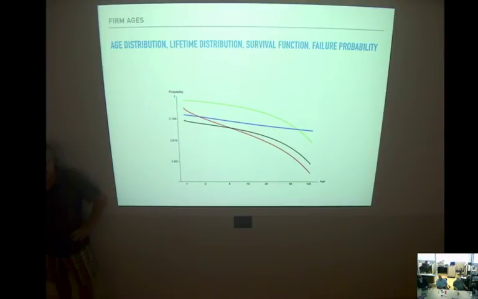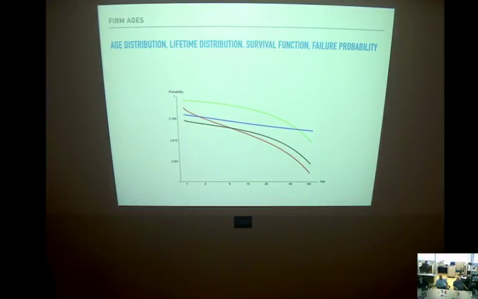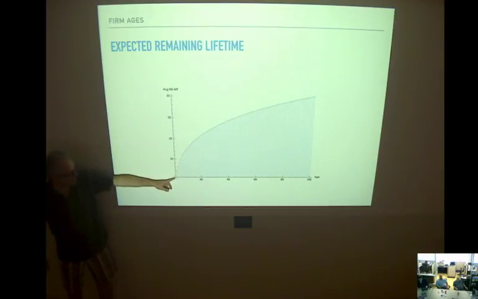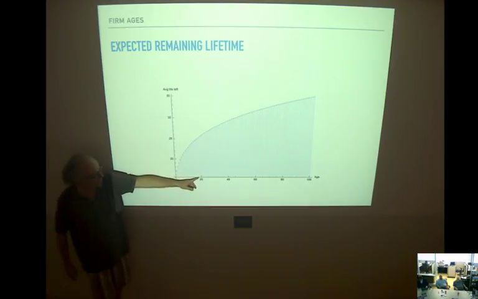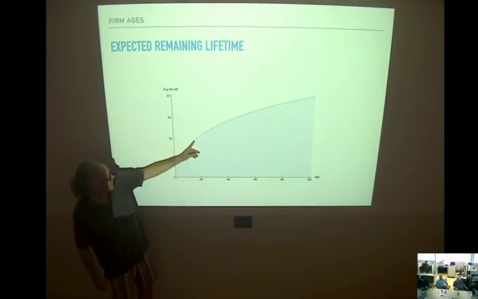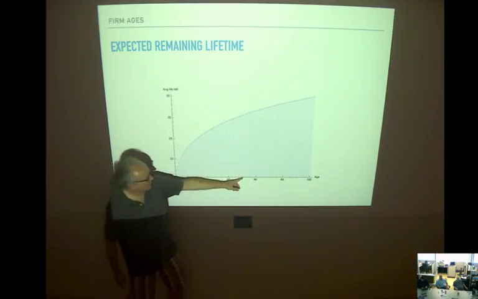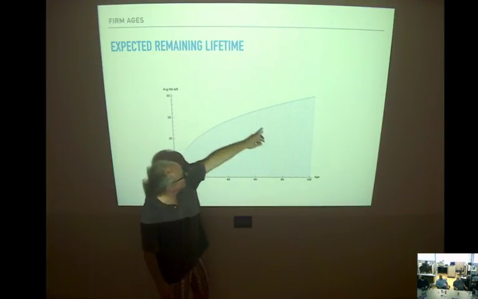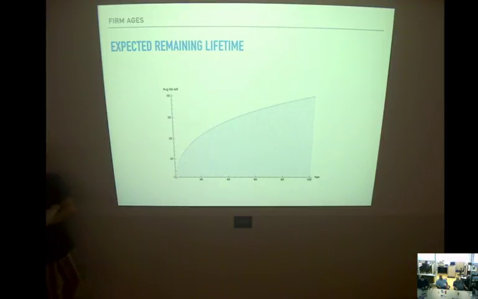Okay. So the technical way to make this point is to compute the expected remaining lifetime of American business firms as a function of how old they are. And here's what you get. Basically, when a firm is born, it has an expected lifetime of approximately 15 years. But as it gets older, as it reaches age 20, it has an expected lifetime of 20 more years, and by the time you hit age 50, up to 30. It's not exponentially going crazy, it's plateauing here. But when you get to 100, you're probably going to live to be 130-something.